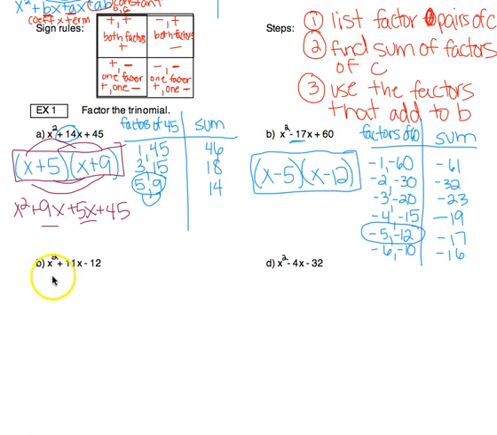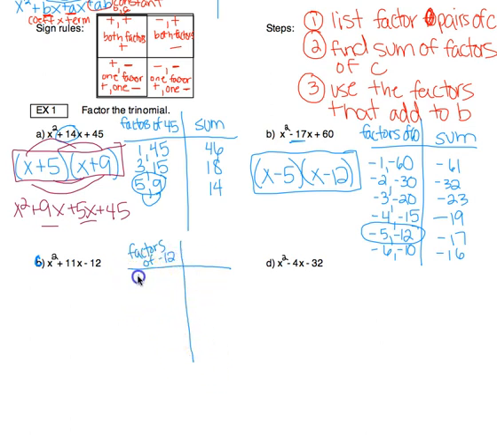All right. Oops. Somehow I labeled this guy B as well. Obviously, that's C. Okay, so x squared plus 11x minus 12. Always, always, always look at those signs first, because again, if you start listing positives here, you're going to get these two signs wrong. So first one's positive, second one's negative. So that's right here, positive, negative. That tells me one of the factors I list is positive and one is negative. That's because really when I'm listing factors, my C is negative. So factors of negative 12.